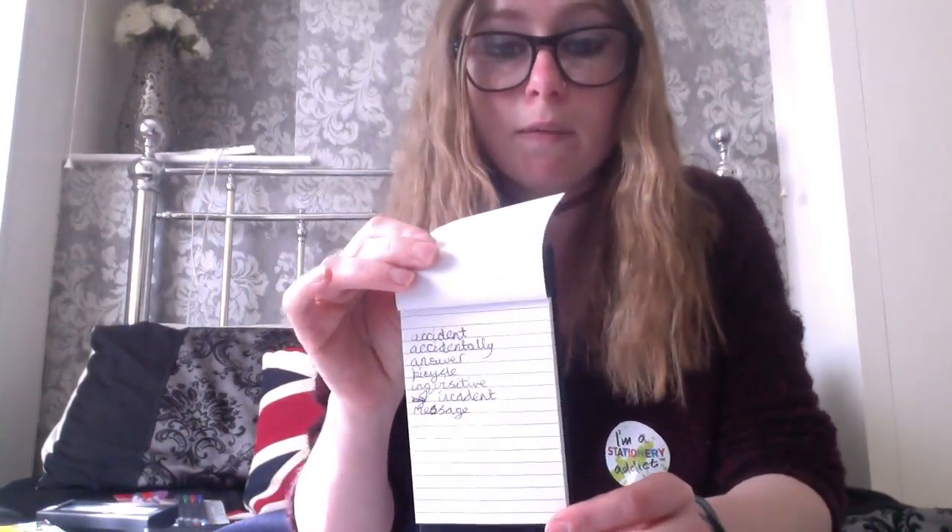I'm going to start with the notebooks. The first one I got sent was the Elite A7 Jota. My 8-year-old daughter has already made good use of this because she's claimed it as her spelling book. Each page tears out, so when you're finished you can get rid of it and get a nice clean fresh page. It also has a magnetic clasp to open and close so it won't flap around in your bag, and it's an ideal size for her to pop in her school bag.